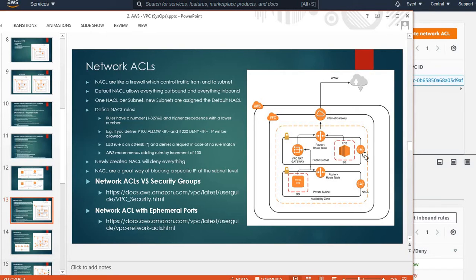If in the NACL you block SSH or HTTP traffic, it won't let you in, because in a network access control list you block inbound and outbound traffic.